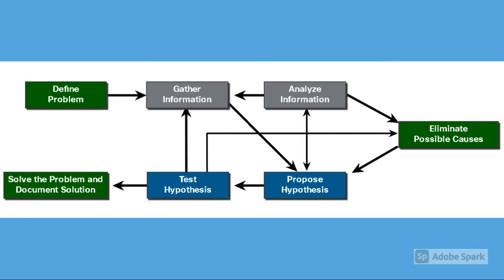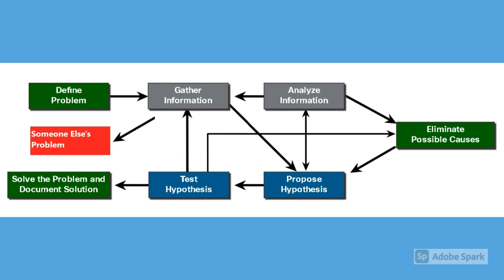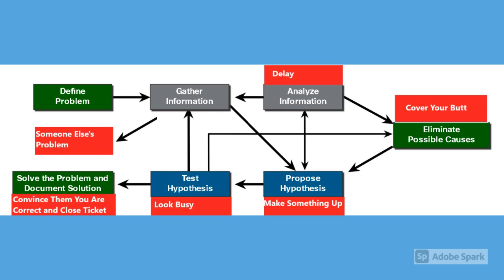Cisco breaks these steps down further, and if we look at the gray boxes, they represent the steps that you would go through to isolate the problem, and the blue boxes represent implementing the corrective action. Depending on the organization, you may define the problem and hand it off to somebody else. If you do this, make sure you follow up and see that it gets done. Of course, the view from the outside may be considerably more cynical. Try to avoid doing the things in the red boxes.